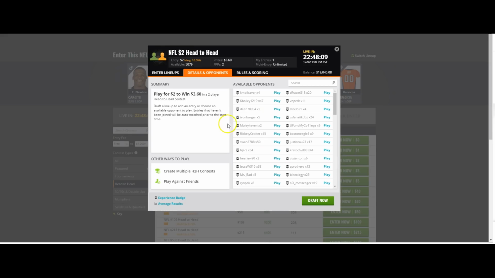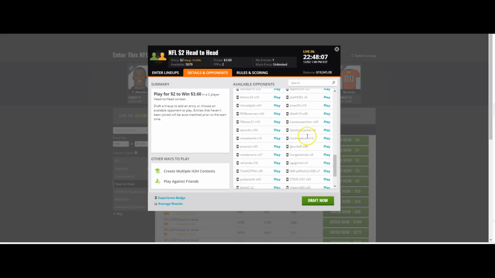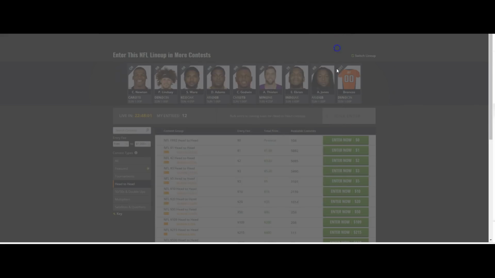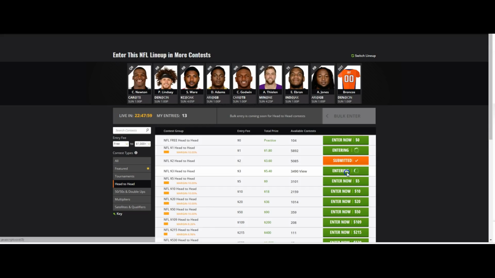I'm going to go in here and look for somebody without a badge, or a low badge of some sort, and then just try to attack them, right? I'm just going to enter them randomly and let the computer match me up with whoever it wants. That way, I get a nice random distribution of entries. I'm in there, guys. Chief ST, at me, bro. If you see my name, hit me up.